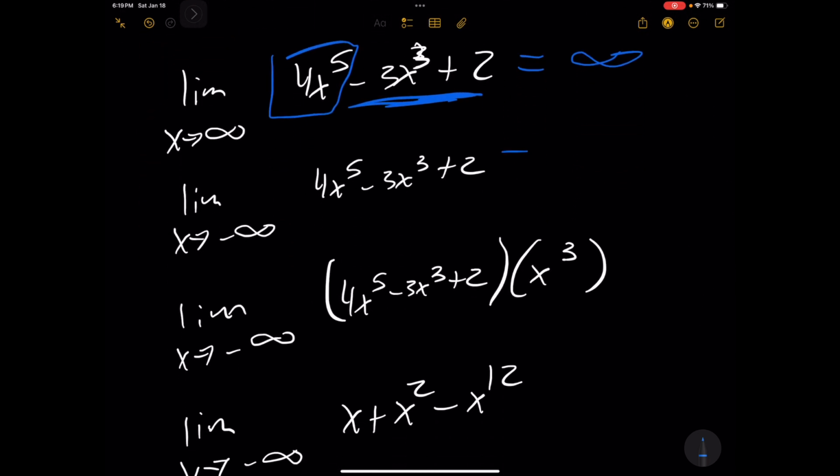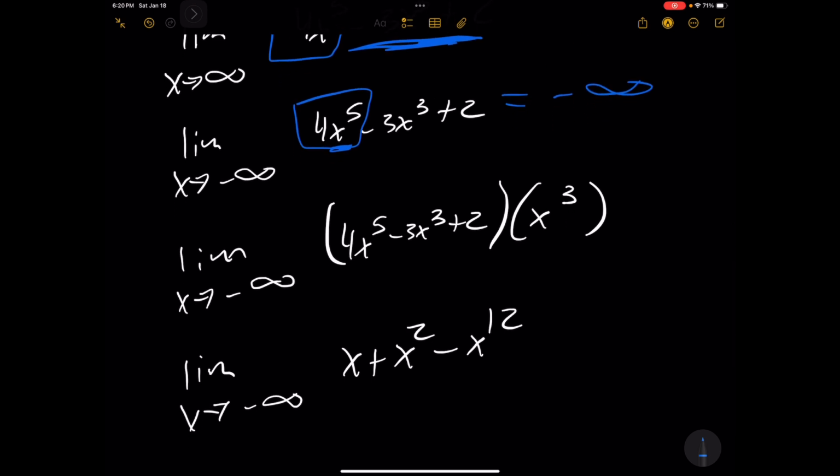Now, as we tend towards negative infinity, we're still going to look at this same term, and we're going to say as we tend towards negative infinity, we are going to get a negative number, because a negative number to an odd power is negative. It's going to be very negative. It's going to be a large number in the negative direction. And so we're going to tend towards negative infinity.